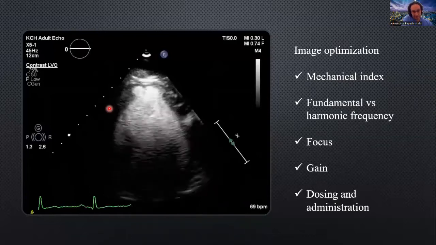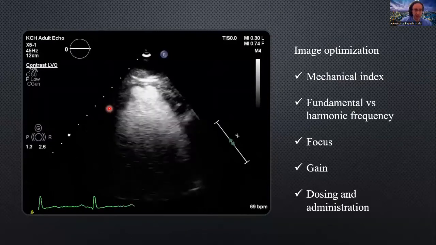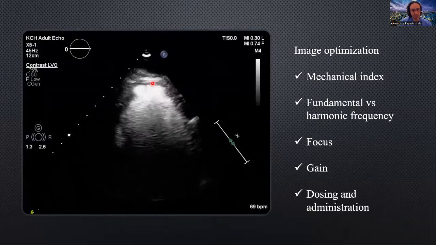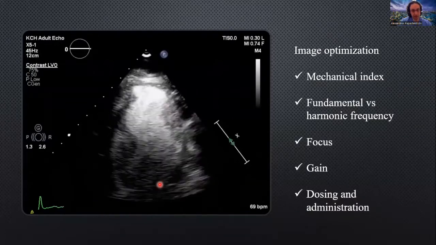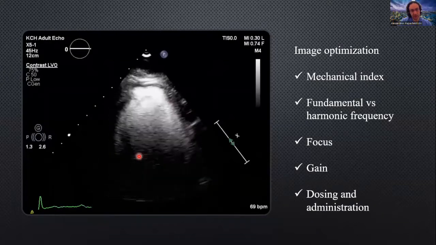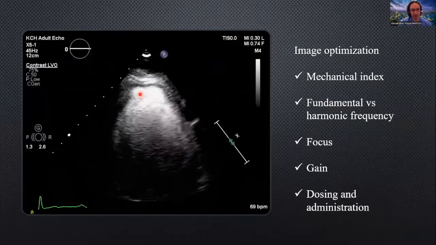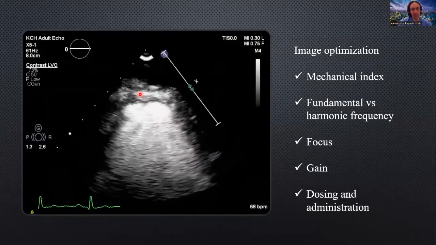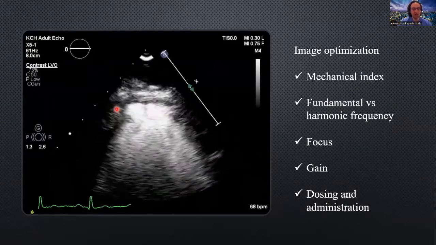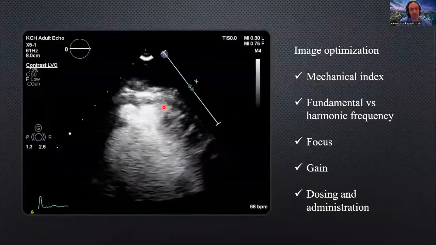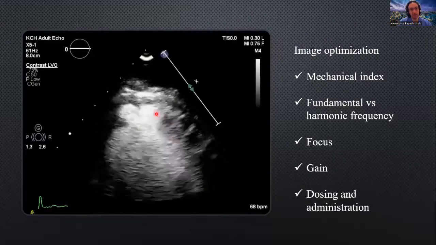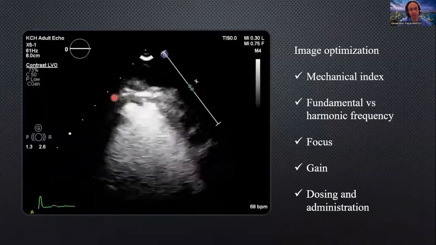This setting is good to look at the LV apex, but maybe there is too much contrast at the apex, which is causing attenuation of the base. So it's not ideal, you don't see the LV base, but it's okay for looking at the apex. And of course, you can bring the focus up to the apex for a better appreciation of the anatomy. You can see the myocardium is very thin, as you expect at the apex.